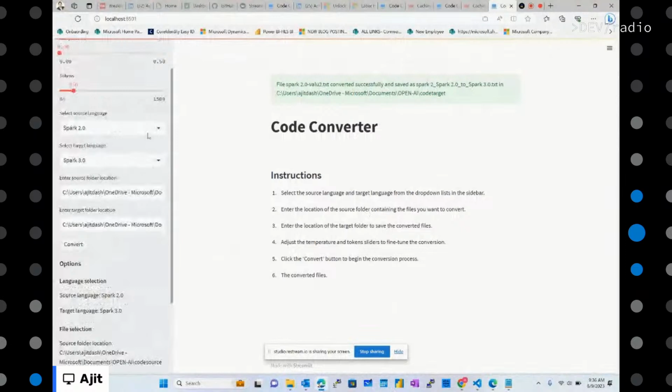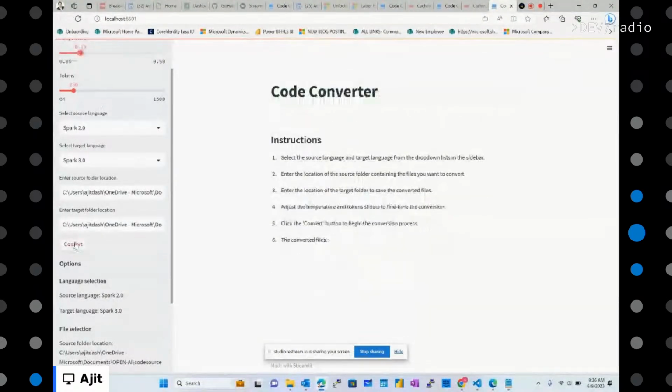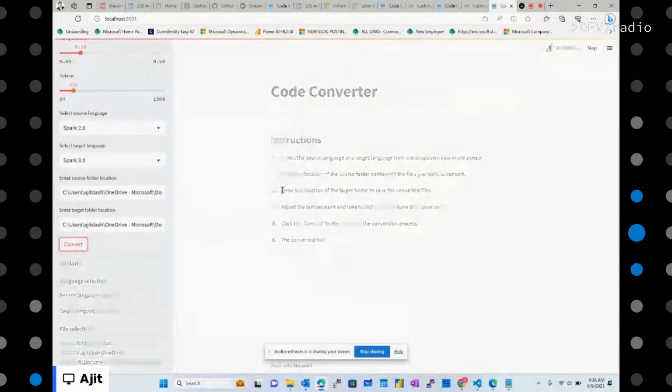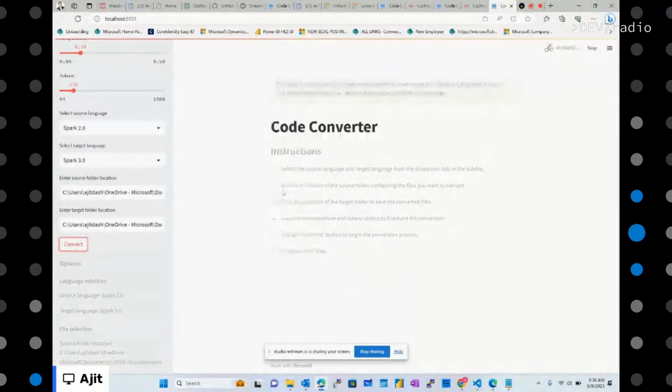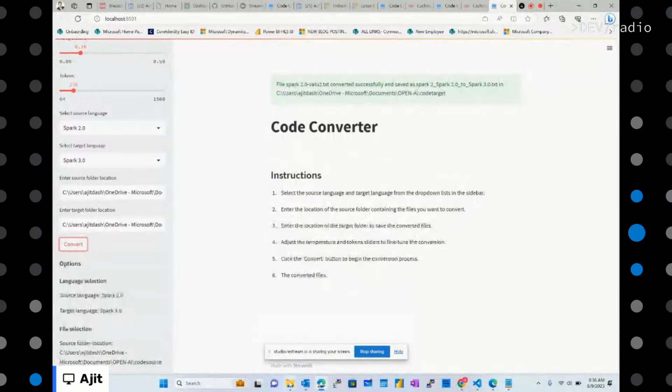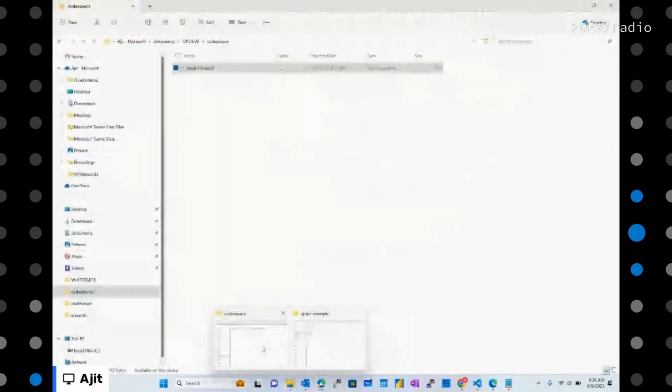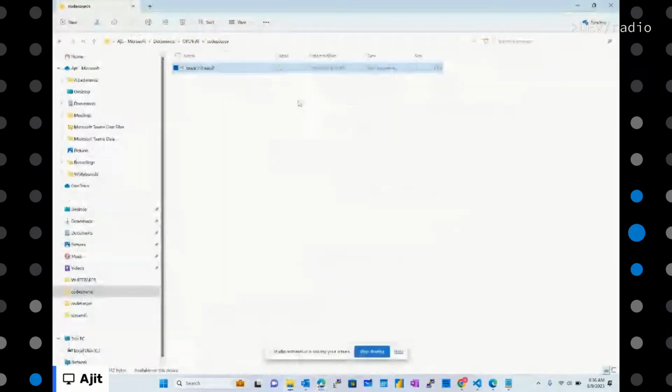So I can show you too, let's say we change the temperature a little bit. Let's convert it. Same file we can see. So let's say go there. The file generated 9:36 Pacific time just now.